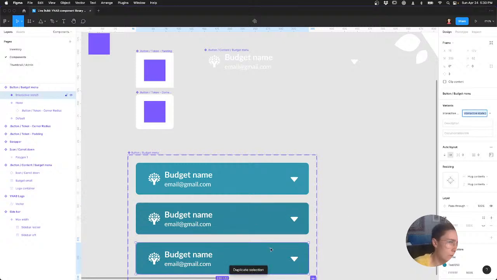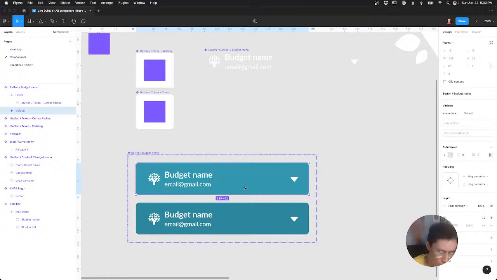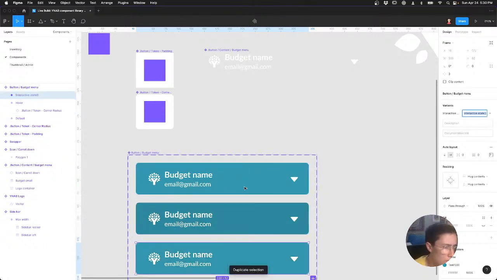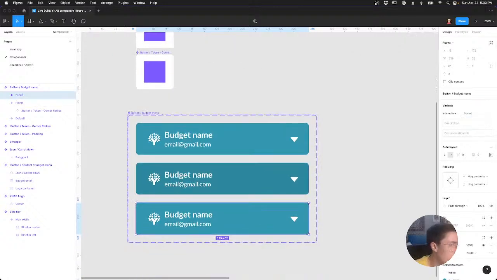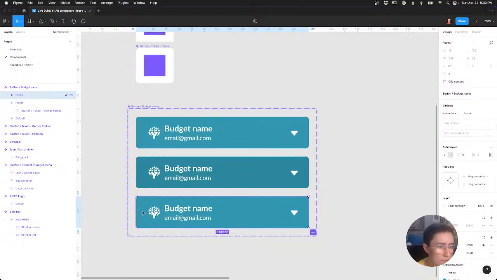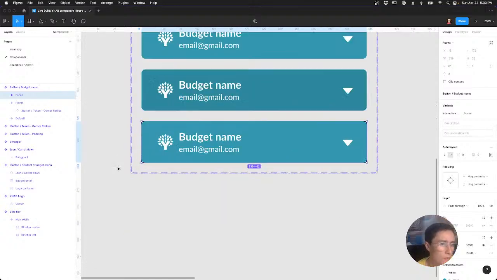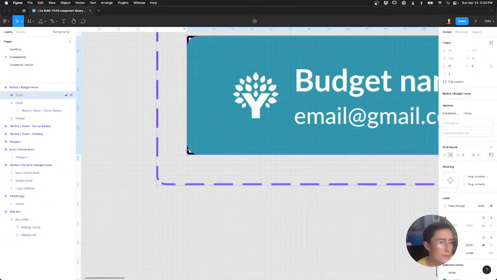Oh, and actually I should have made a copy of the default one because we don't have a change in the fill. So we'll call this focus. We'll add a stroke. Oh, and we want to add a stroke at a very specific level. So you can see when I do it here, come on, zoom in. It's not respecting where that rounded corner is.